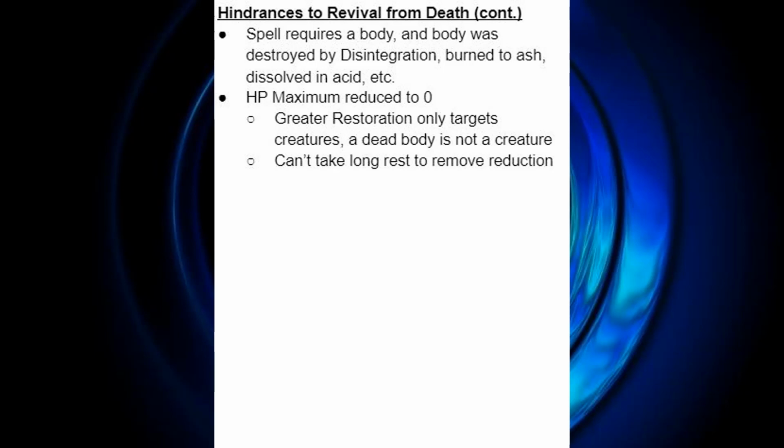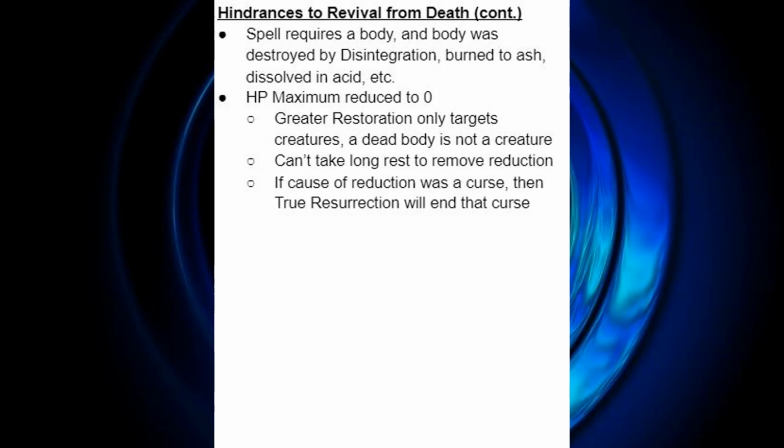There can also be an issue if you die from your hit point maximum being reduced to 0. Because remember, Greater Restoration only targets creatures and a dead body is not a creature. A dead body also can't take a long rest, which is basically the only way to remove that reduction, unless it was caused by a curse. Then if you're using True Resurrection, the curse will end, but still, it's really bad news if you die from a hit point maximum reduction to 0.